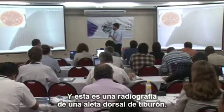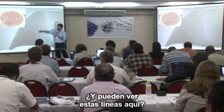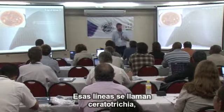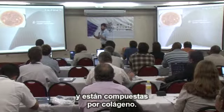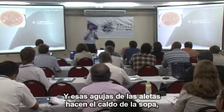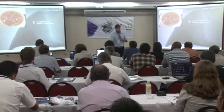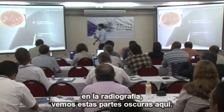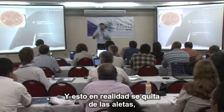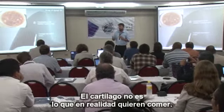And the fin, this is actually an X-ray of a shark dorsal fin. And can you guys see these lines right here? So that's actually sort of the key thing. Those lines are called ceratotrichia. They're made of collagen protein, and we also call them the fin needles. And those fin needles are what makes up the broth of the soup, and that's what they're eating. You also notice that in the X-ray we see these dark pieces here. This is cartilage, just like you have in your ear, and that's actually trimmed away from the fin before they make it into the soup. The cartilage is not actually what they're trying to eat.